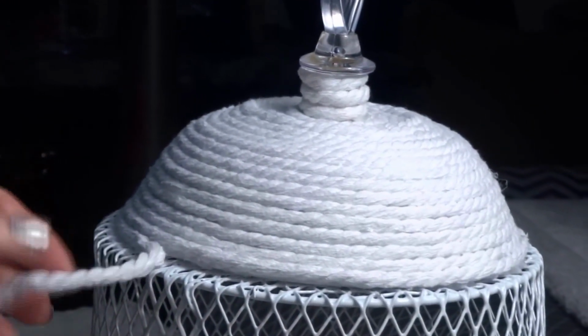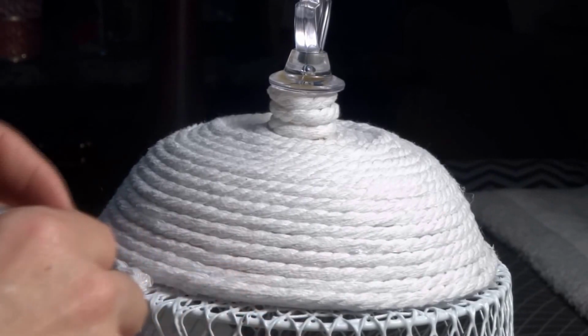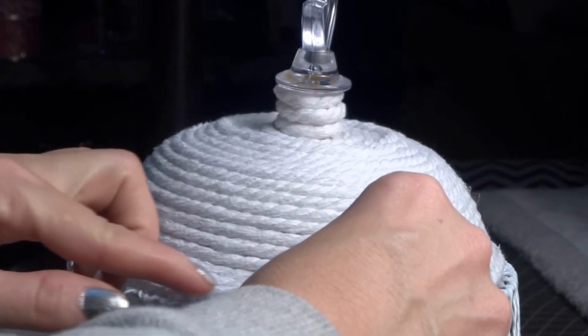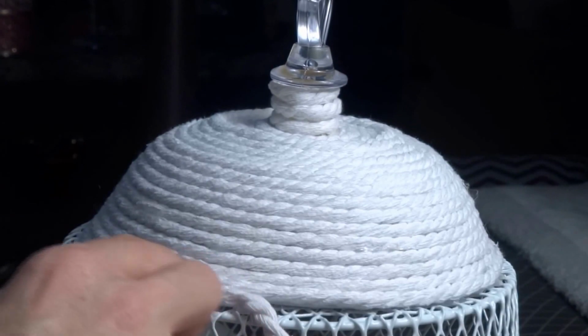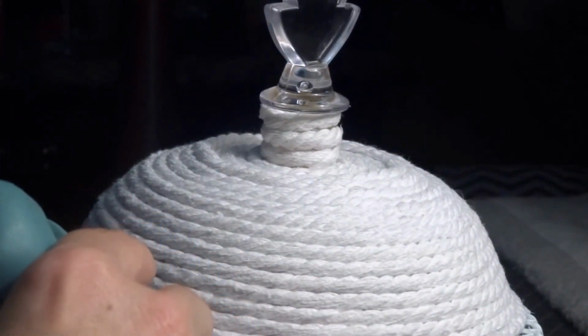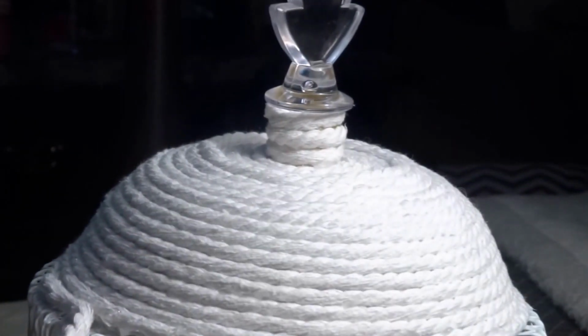Now again, because it is a wire basket, the glue may drip, so you can just put the glue right on the rope, and I usually just go a little bit slower here, so I kind of let it cool off a bit and then just attach it. Or another way you can do it is actually put the glue on the rope and then the bottom row will just stick to it instead of putting it on the wire, because through the wire you might make a mess. But if you do it quick enough, it should be okay.